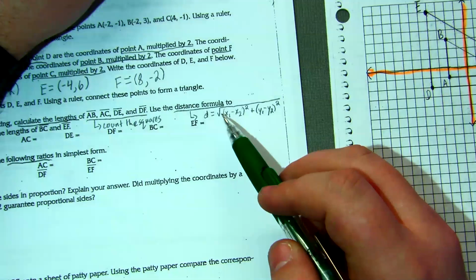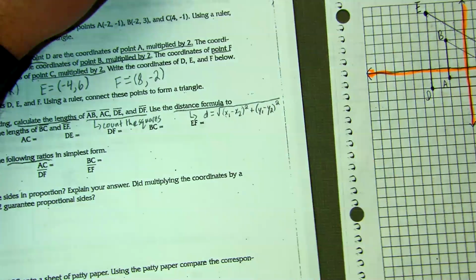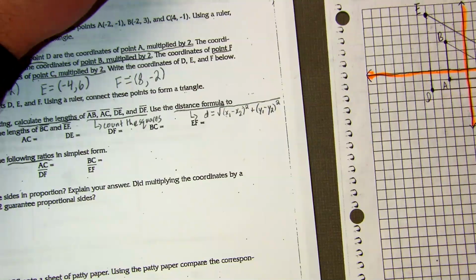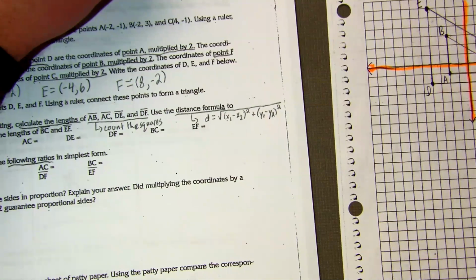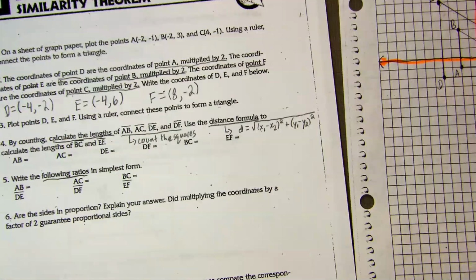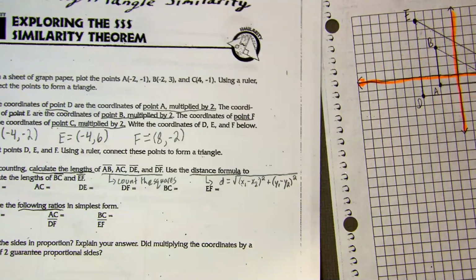You might have it in your notes as x2 minus x1. That's completely okay. Since we decide which point is x1 and which point is x2, you can switch it around. It is entirely up to you, as long as you are consistent with which point you choose for y1 and y2. So, the rest of the activity is yours to finish up.